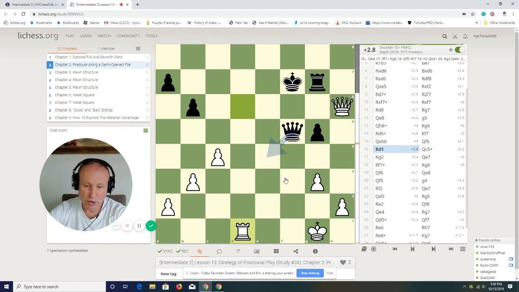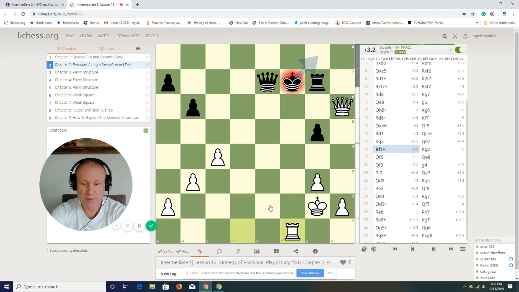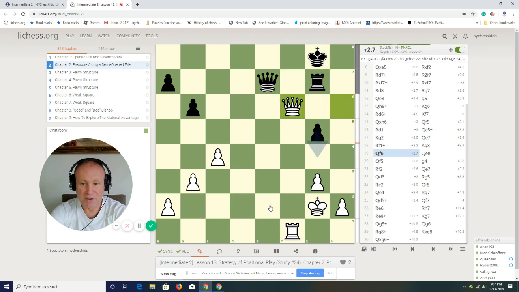Threatening rook f1. So it's clear that the black king is in more trouble than the white king. Queen c5 check, king g2, and there is no good check right now. Again, you cannot play queen c6 check because the queen on h6 can take. Queen e7, black is trying to play queen e4 or queen e2 check, but rook f1, and now queen f6.